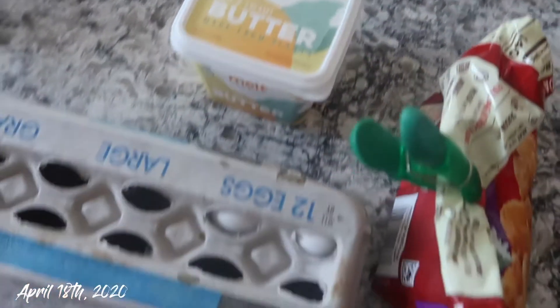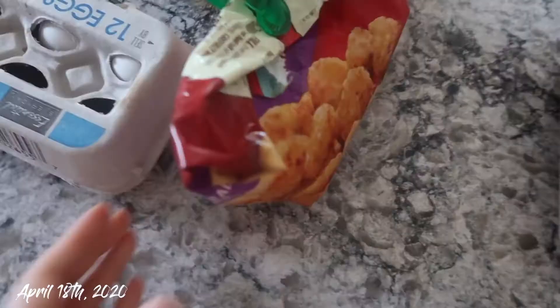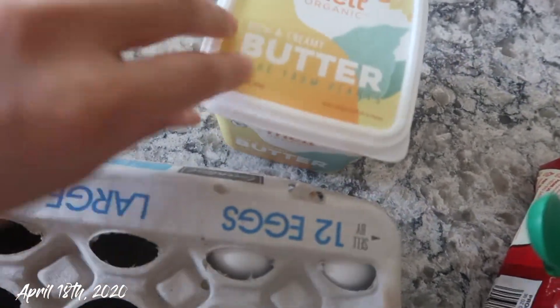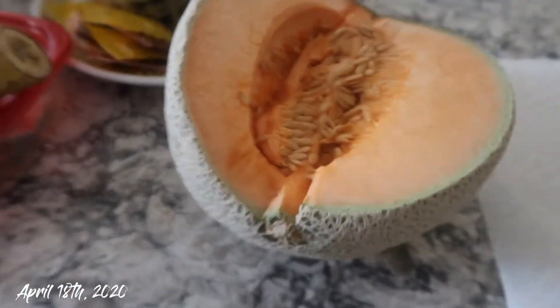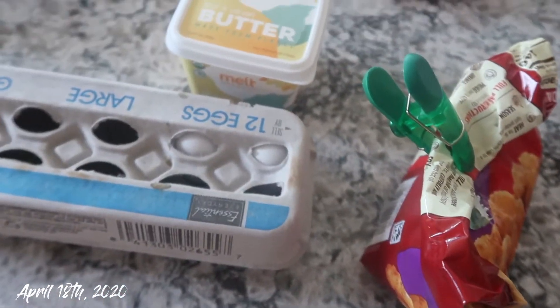Here is the lineup for breakfast — actually it'll be more like a brunch. I am going to make these circle hash browns and then make some eggs, and instead of oil I'm gonna use this vegan butter which I just bought the other day. Maybe I'll add some cantaloupe to the mix because it's one of my favorite fruits and I love having fruits with breakfast food.